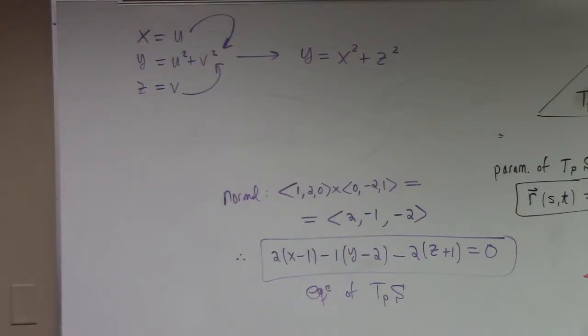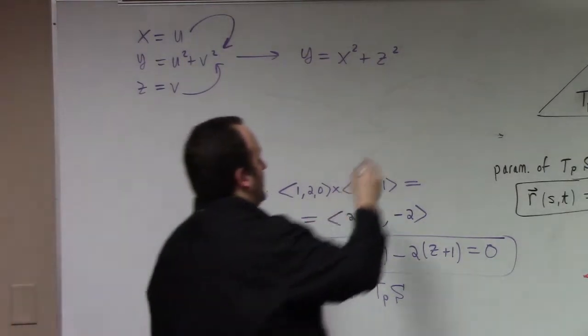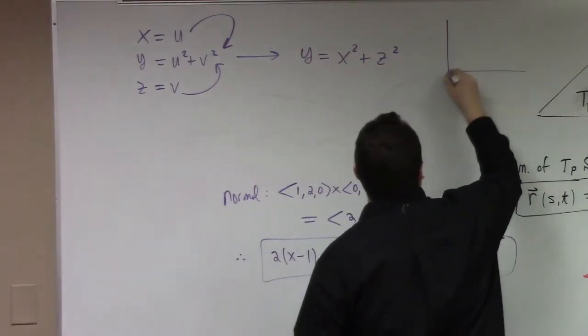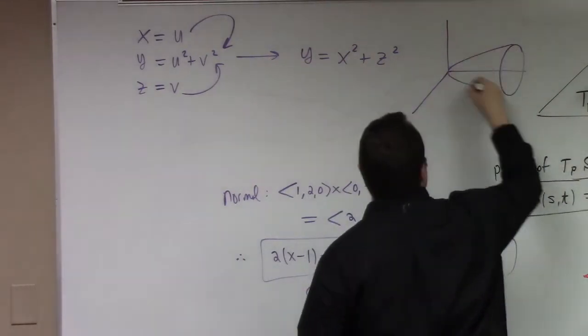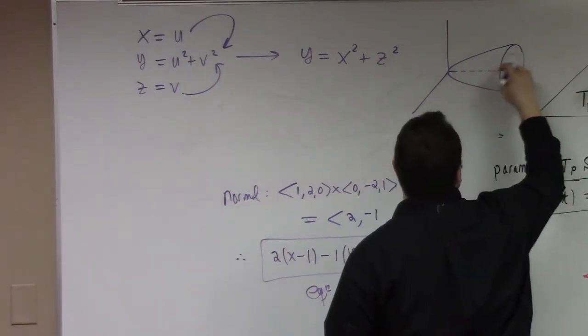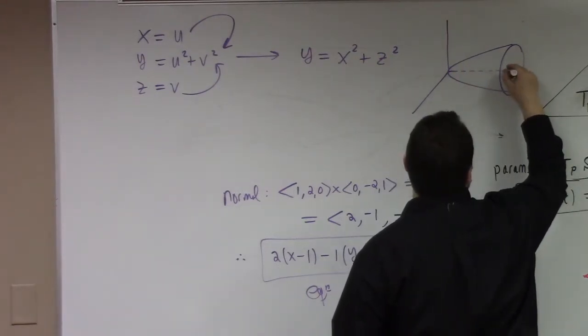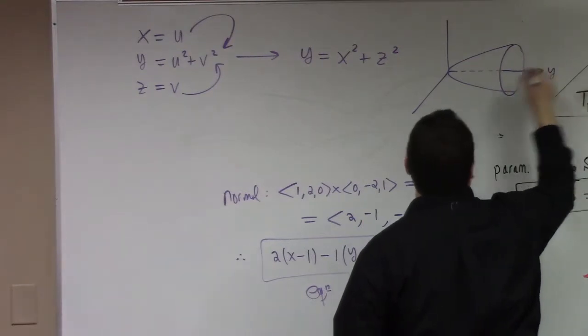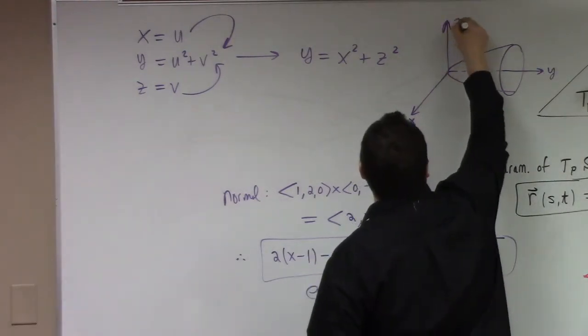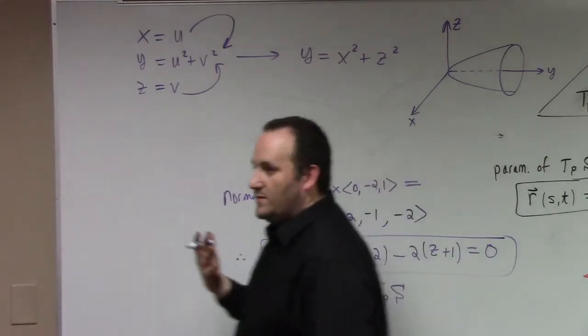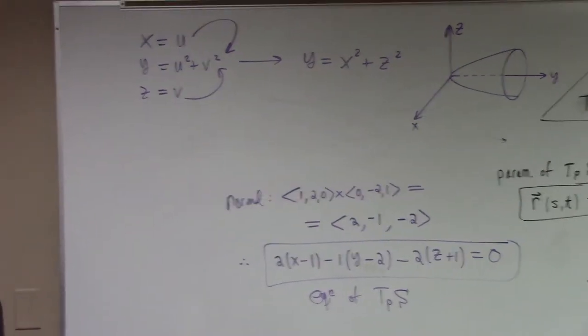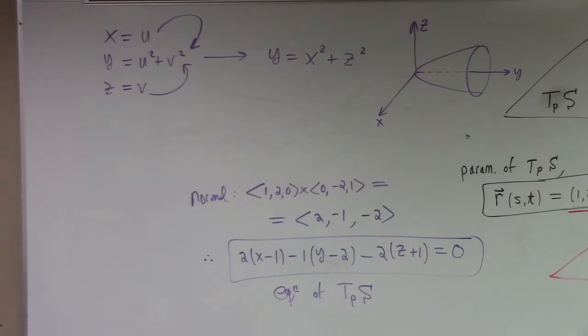Yeah, so this is a paraboloid which opens on the y-axis. Like that. I mean, if I wrote z equals x squared plus y squared, you hopefully would have noticed by now that that's a paraboloid which opens up the z-axis, right? So here y is playing the role z did in the usual paraboloid. So it's just a sideways opening paraboloid.